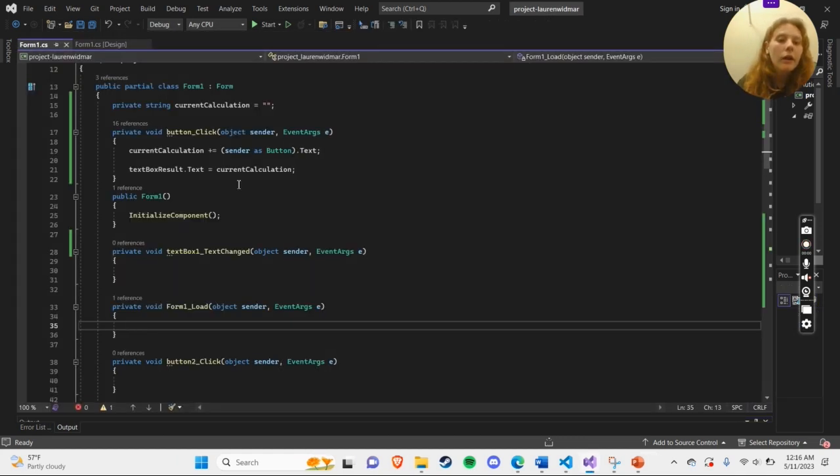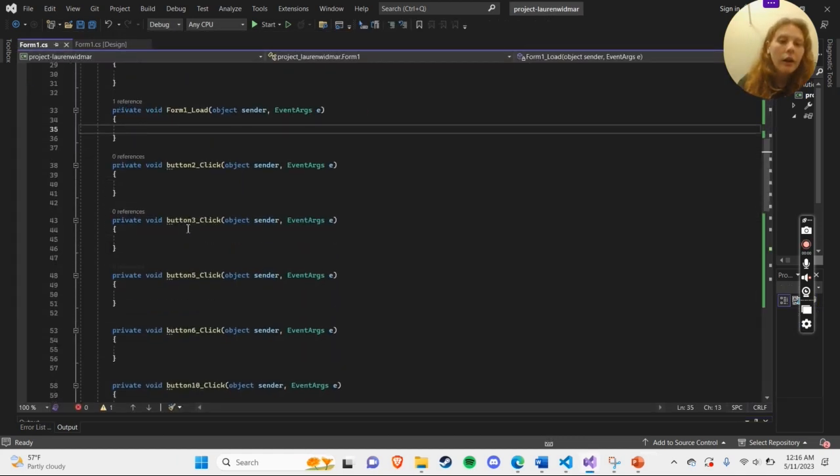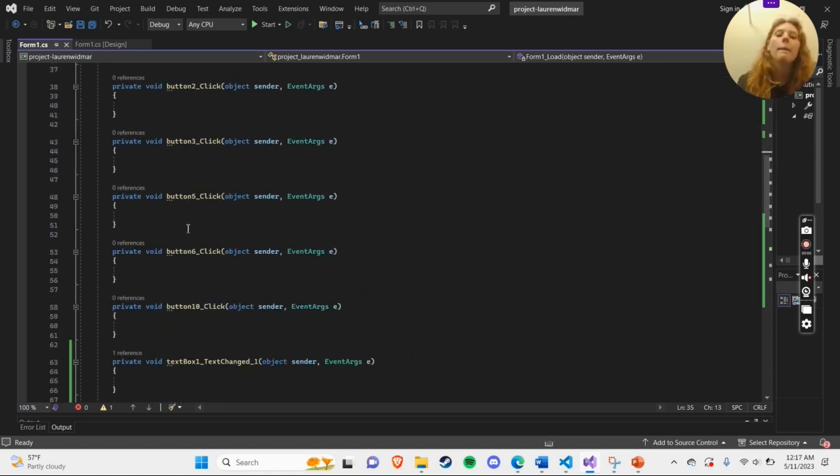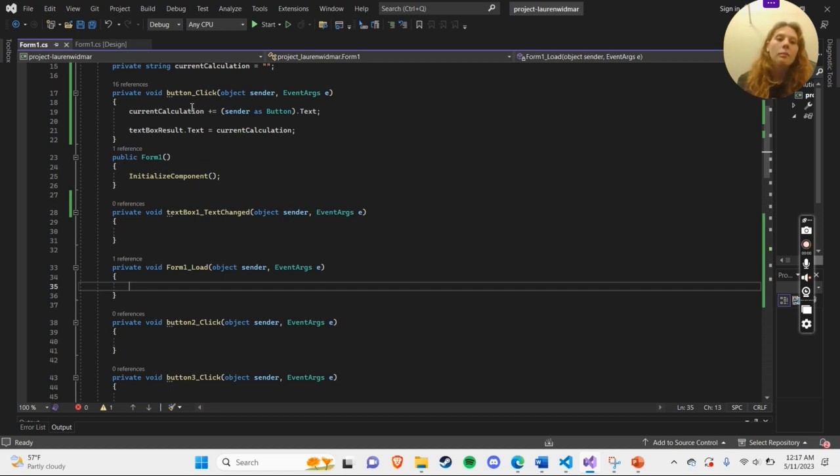Okay, so from there, you can notice that I have form load, button 2 click, button 3 click. All these are called clicks. Button click is going to take every single button and you're going to assign it.